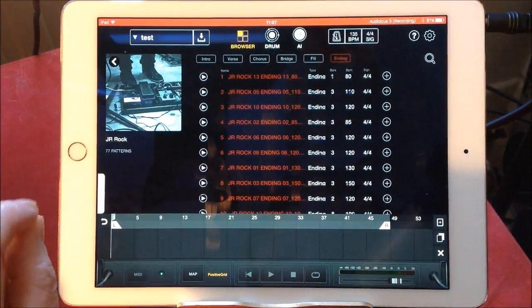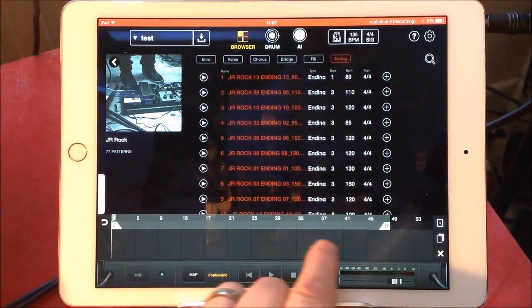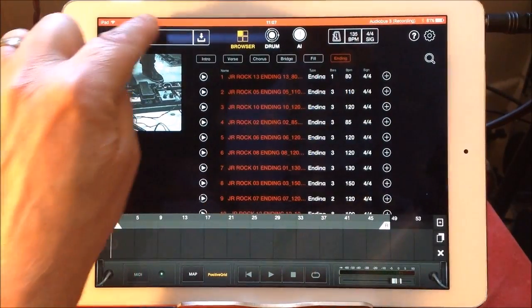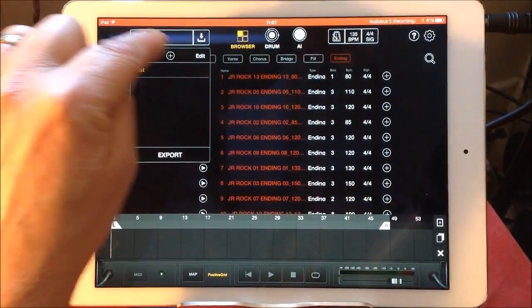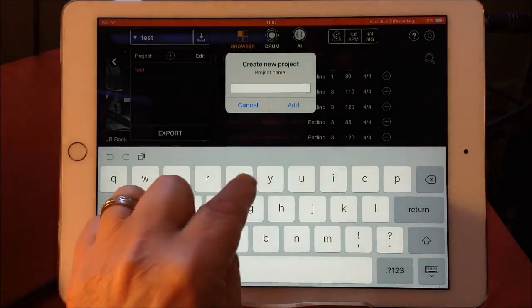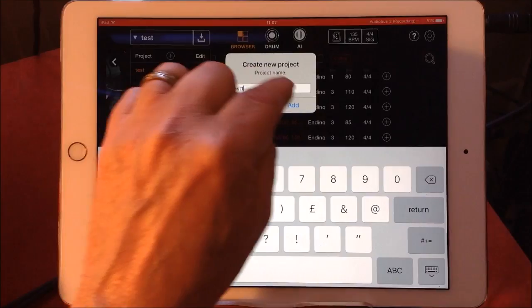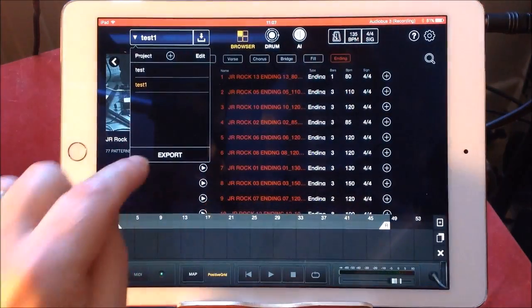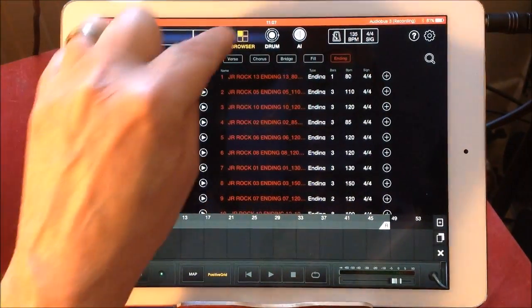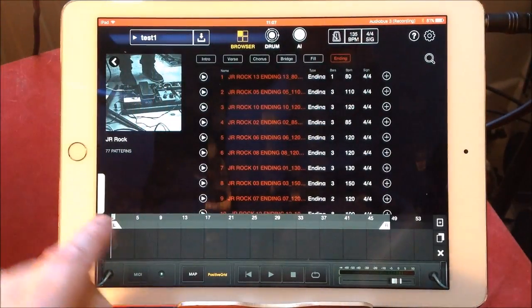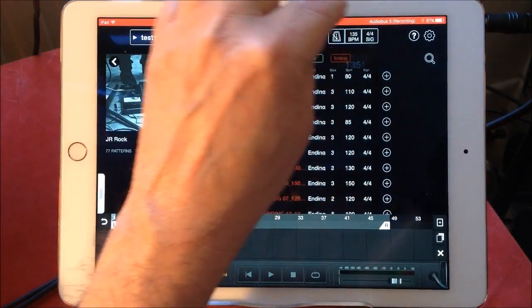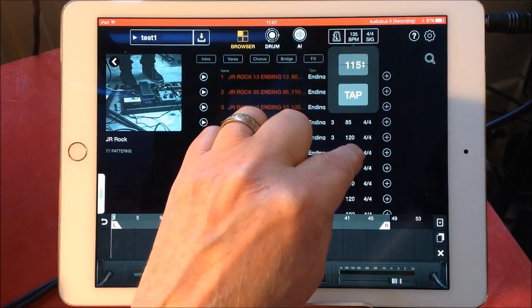And then let's say we want to start a new one now. So let's go with a plus, test one. Browser, 135. We can set that to.